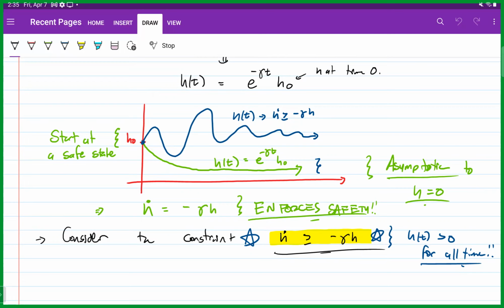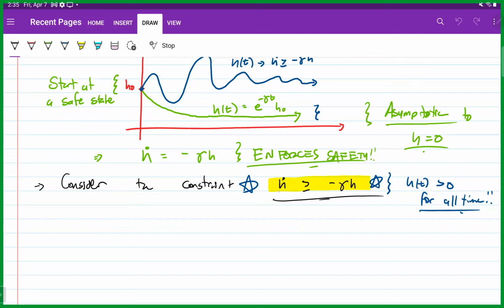Okay, that's fine for the gamma, but what's special about h dot being greater than or equal to a function of h itself? Oh, yeah. So what we want to do is ensure that h is always going to be greater than 0. And we want to do that in a way that involves our input, u. So we'll see how that comes around to the input in just a sec. But we can prove that if this gamma is part of a larger class, a set of class kappa functions, then we're always going to get that greater than 0. So gamma is just one particular value that we're picking out over here.